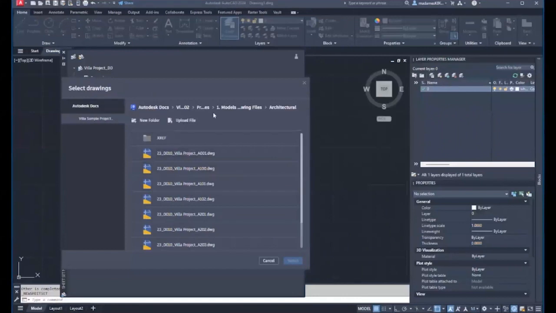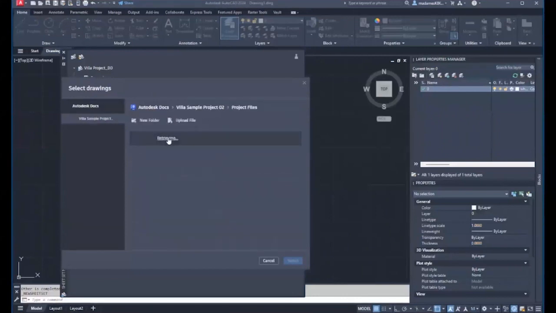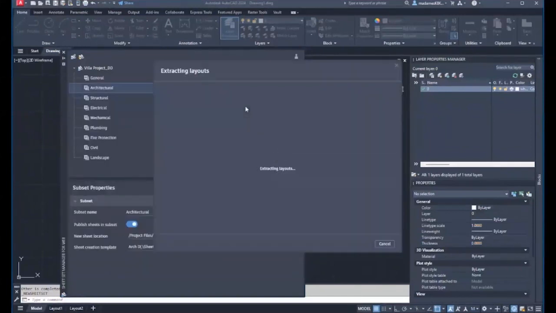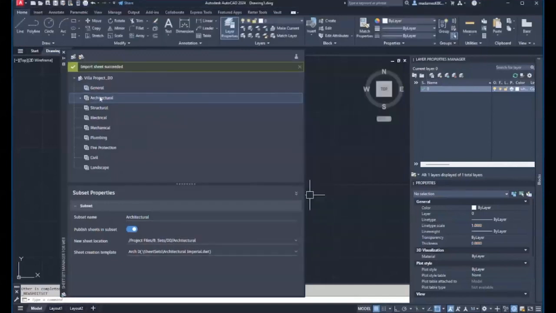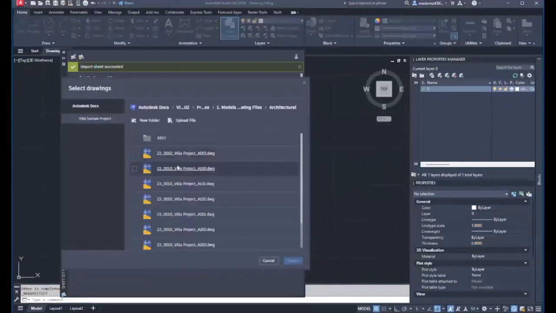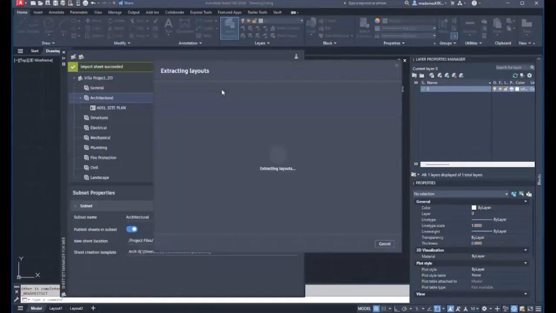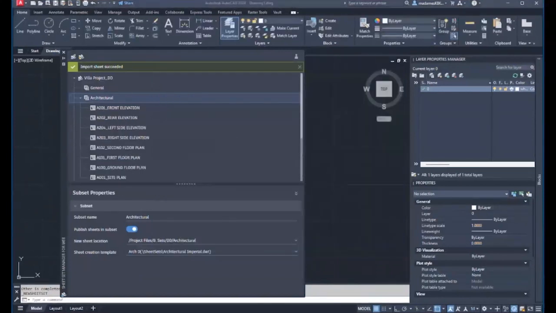So we're going to import some sheets from the drawings that are already uploaded. So we go here, we select the drawings that we want one by one. You see how it's extracting our layouts. So we select the layout, import. And now that has been added to our sheet set, we keep going with other files. We can do 2 or 3 at a time. We're going to do one by one first. Same process, we select the layout.